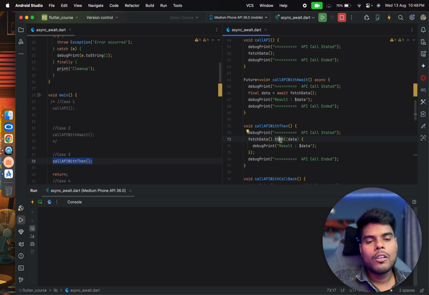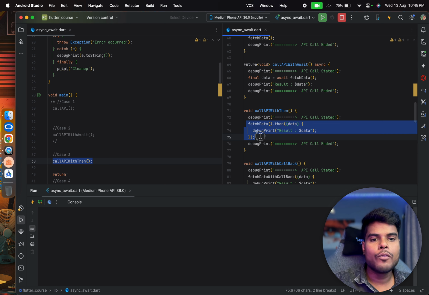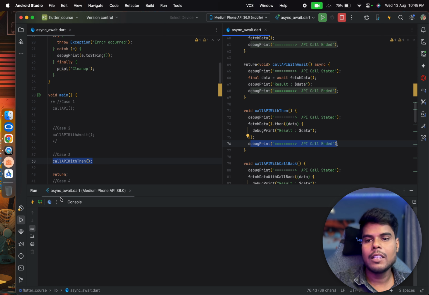This is a then callback kind of function where whatever is being returned from this, its result will be here. So this actually won't wait for the result, and this line will get executed. So let's see the output first, then we will discuss.